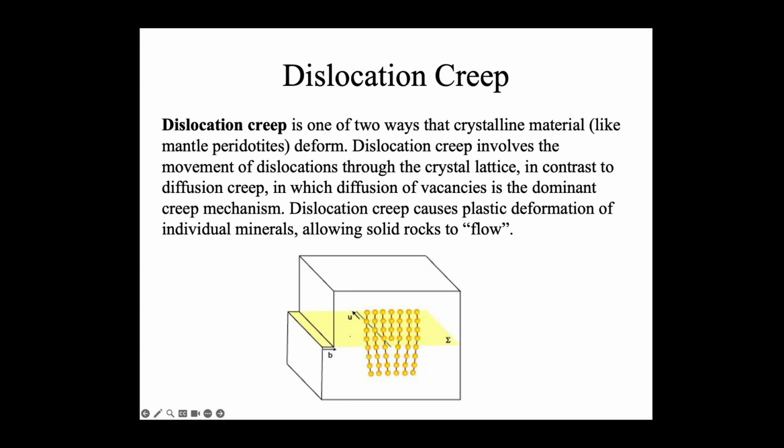So here, you can see in this diagram, there's a dislocation, right? These atoms are lined up, or these unit cells are lined up, and then there's a little problem there. And then under strain, that dislocation will migrate in the direction. That's one way that the crystal can deform ductilely.